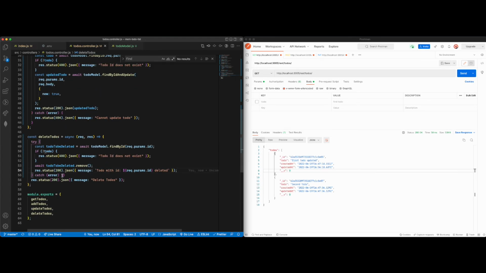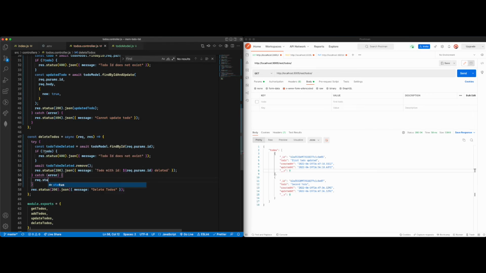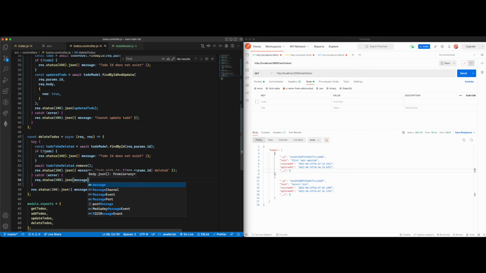And then if there is something wrong, then we will just send out the request dot status. Status is going to be a 400 dot JSON and message. We can do 400 actually, because we handle the bad request portion.